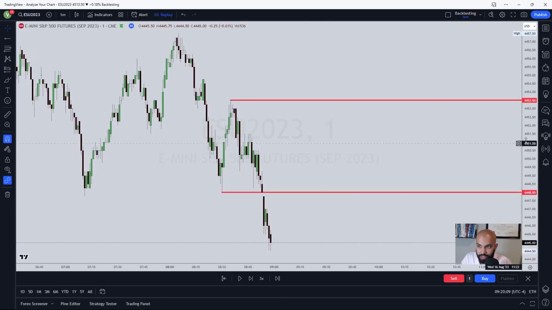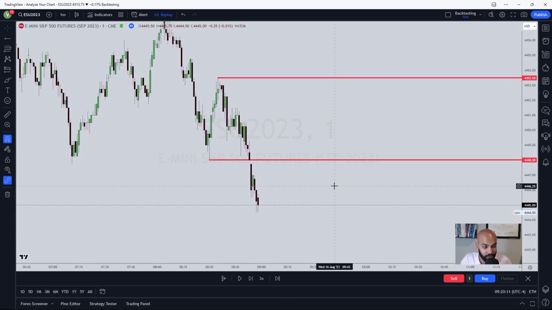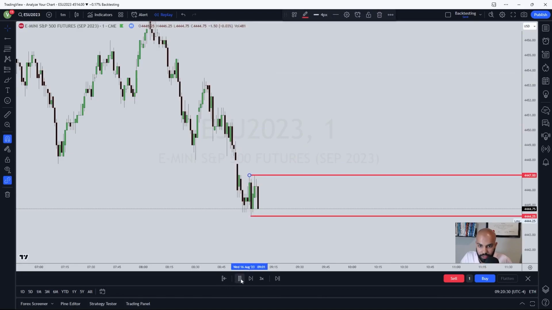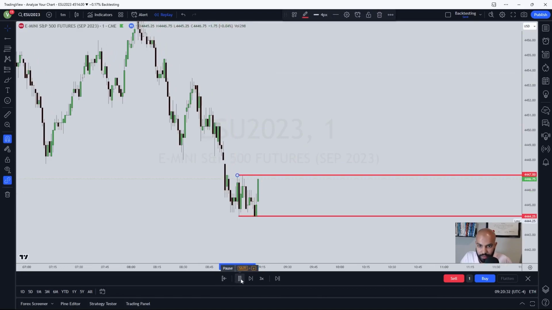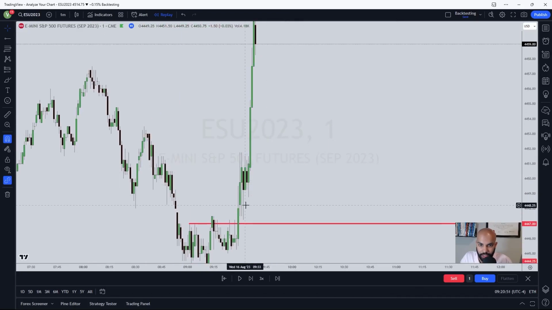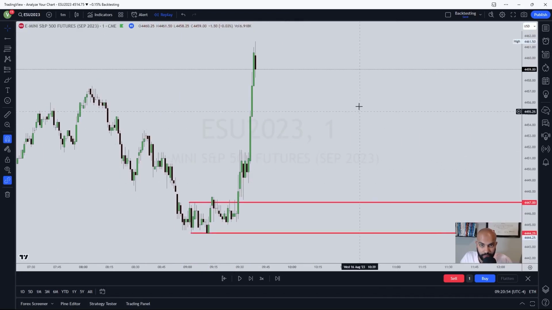Price broke through here. Now this is where having a higher time frame bias would be useful, but I don't have that, so we're just gonna wait to see what happens. We're chopping around in this range, which I don't want to trade in. So 9:30 break to the upside. Still nothing here I'd want to trade. We missed this completely, but that's okay.